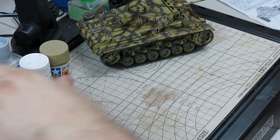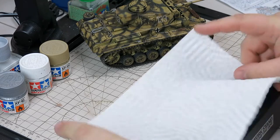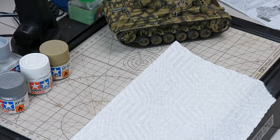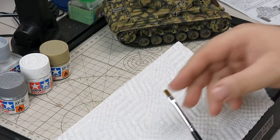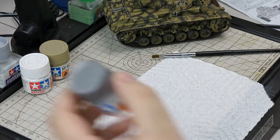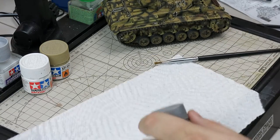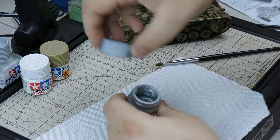This is an old technique — you guys have seen this before. It's not new, but for the benefit of a lot of guys who are new to the hobby, I'm going to show you this. I'm no expert at this at all. I do recommend that you use a flat brush. This is actually a Trumpeter brush that came out of a set. What you want to do — I've already pre-mixed and pre-stirred these, because with Tamiya the alcohol base separates from the pigment pretty easily.